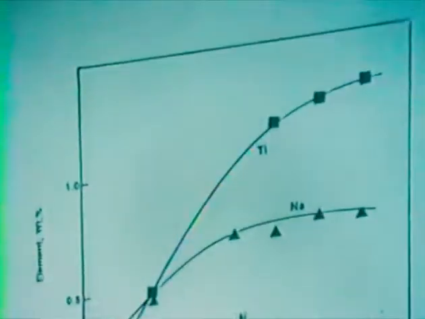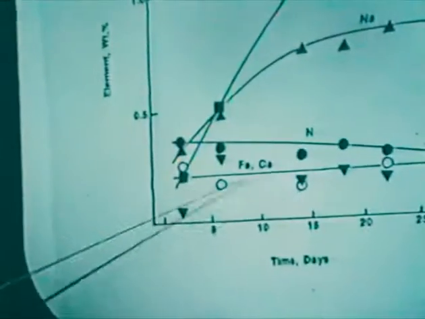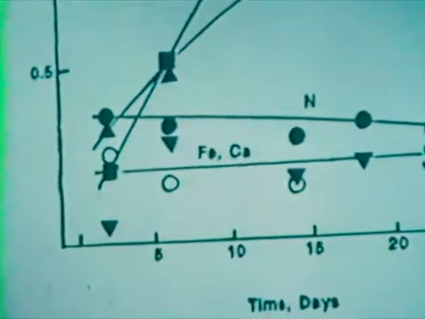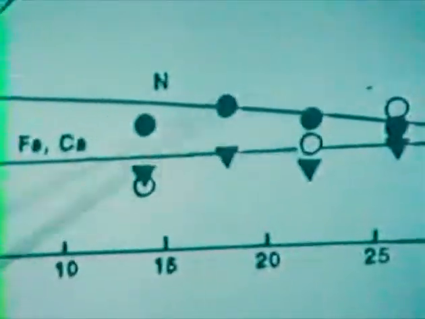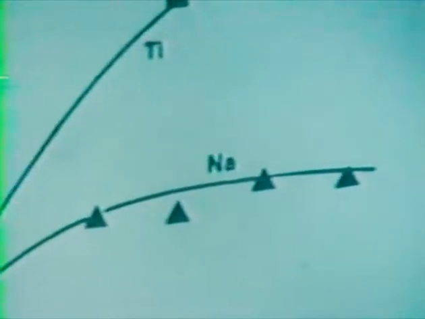The minor or less abundant species are shown here. Iron and calcium remain fairly constant after the first day or two of operation. The nitrogen compounds are put on very rapidly also, and then we see a decrease in those with time, corresponding to an increase in the sodium, and that's a whole other area that we've done some work with. And also titanium we see going on with time.